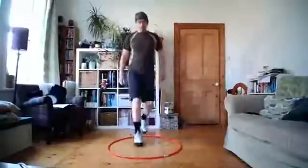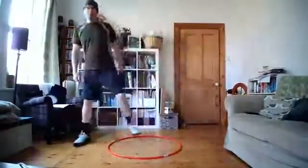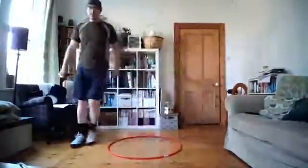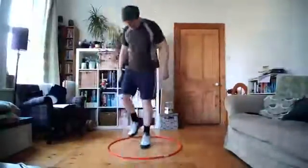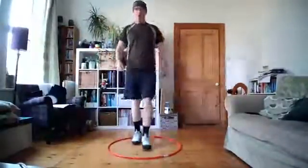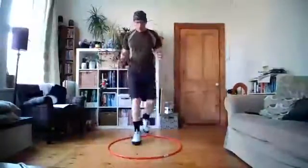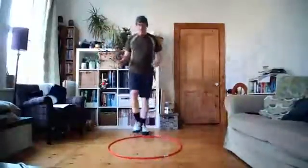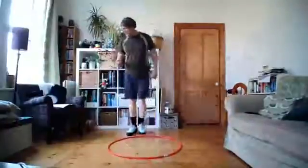Okay, so we're going to go sideways again. And to the side. Sideways. To the other side. Okay, we're going to go forwards, backwards, and then backwards. So both feet in, then both feet out, and then both feet to the back. Good stuff, guys. Doing well.